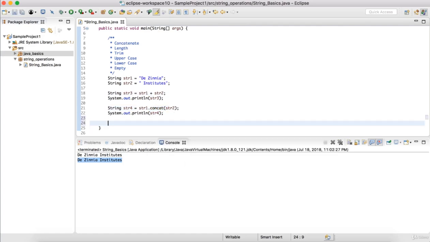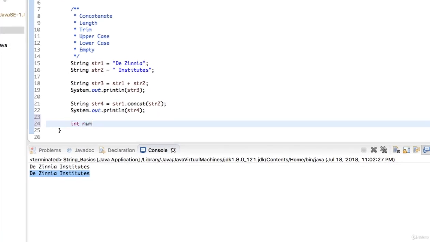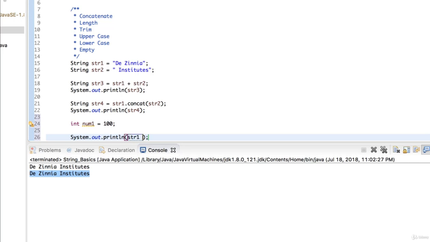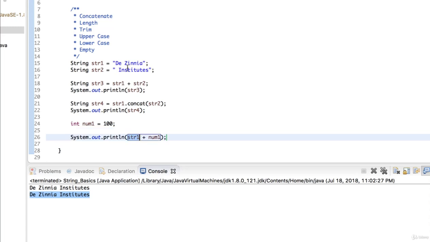Let us say you have an integer num1 is equal to 100, and you do something like str1 plus num1. So now in this case, str1 is a string, num1 is an integer, and we have a plus sign. Even though num1 is an integer, the plus sign will act as a concatenation operation. Now in Java, the plus sign can be used for addition as well as concatenation.